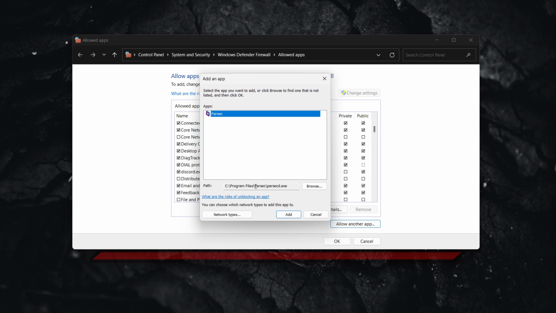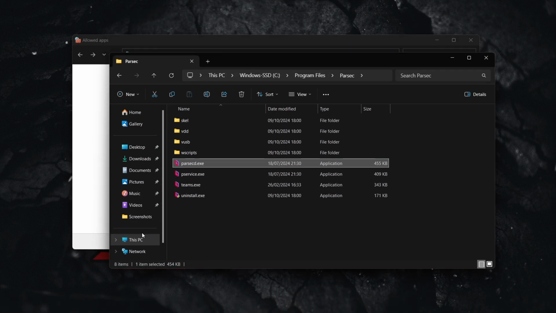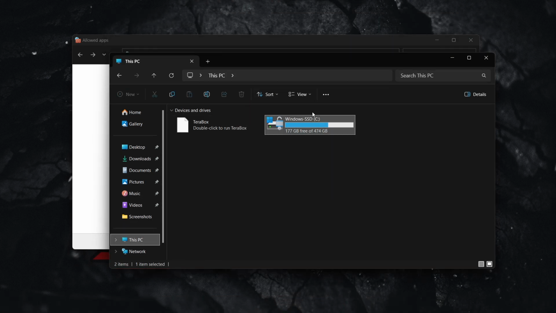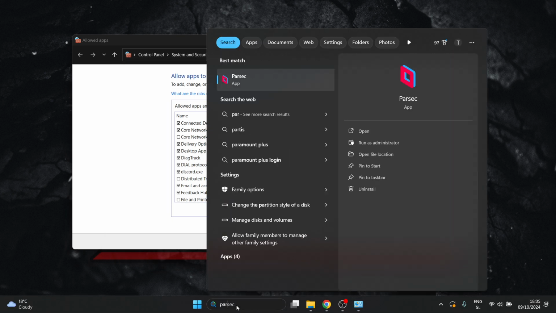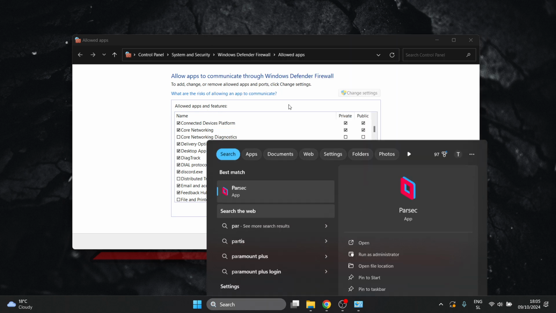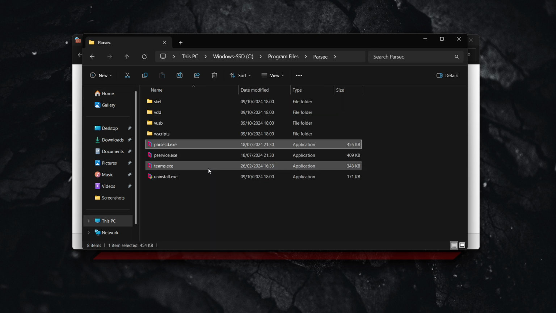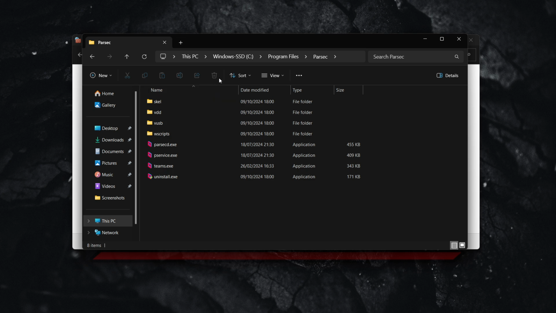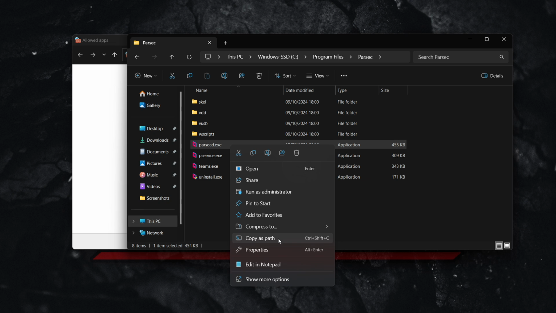And even if you can't find the Parsec folder, here's the last thing you can do. So you have to go into your file explorer, and then you have to simply look for Parsec. If you still can't find it, as I said, you have to go to search down here and type in Parsec. There we go. Right click on it and press open file location. This will just open up kind of a shortcut. So you want to yet again right click, open file location, and then you will be able to find this parsecd.exe. You want to right click this and press copy as path.